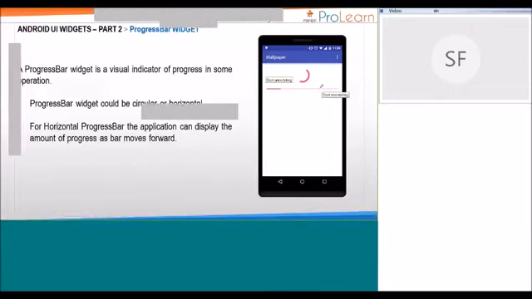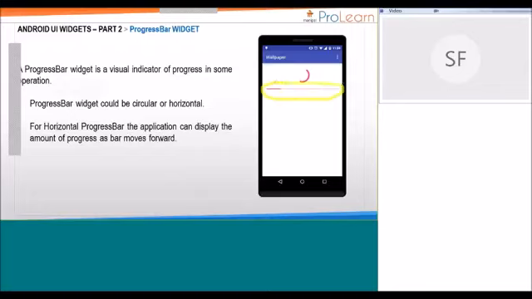So this is the horizontal progress bar. For example, you can display the percentage of the operation. If you are downloading something, you can display that using this control. Like 20% is completed, 50% is completed, 70% is completed, and so on.